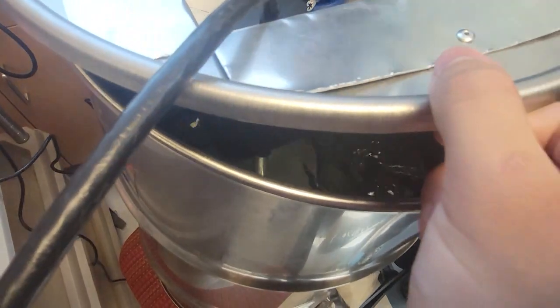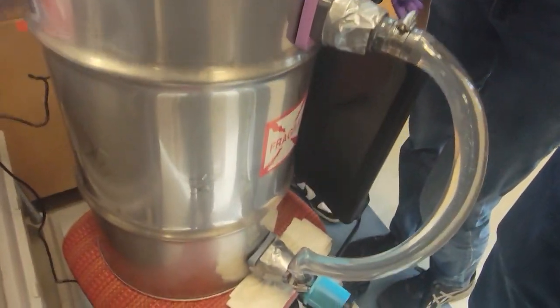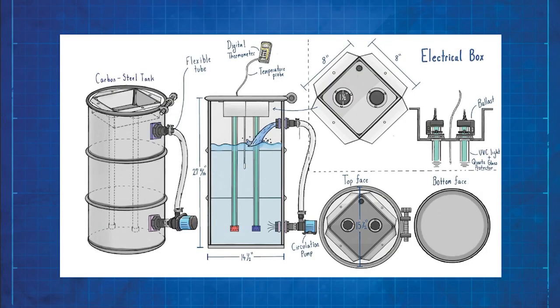Look how slow it's going. It's going pretty slow. Although we realized throughout the project, to make a tank that is waterproof comes with many challenges.